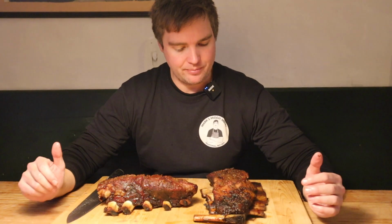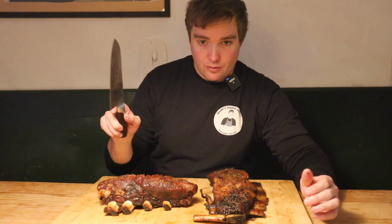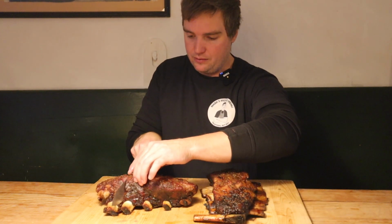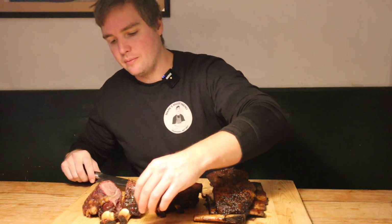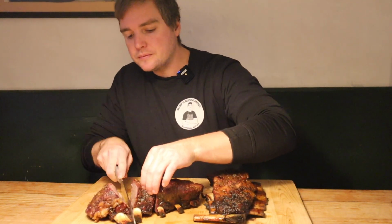As you can see, I've already got them unwrapped and unpacked. I've already cut one down the middle here to get some photos, but I don't even know why I'm using this big knife. I could be using a butter knife. They're so tender. It just goes through like nothing, and then you have a little crust on the bottom. That's just absolutely amazing.